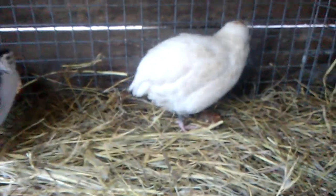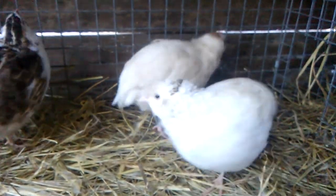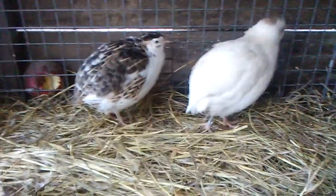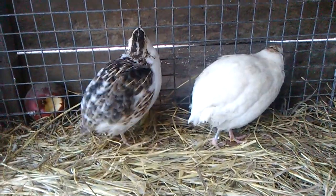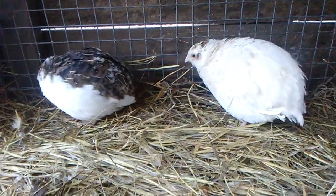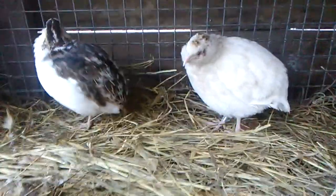Let's see here. All right. This is considered a fawn. She did have a leg injury, so we'll have to keep an eye on her. There's a better view of the pied on the back of the head. That back there, I would call that an Egyptian pied or Egyptian tuxedo. But again, there's a million different names for things now, so don't quote me.